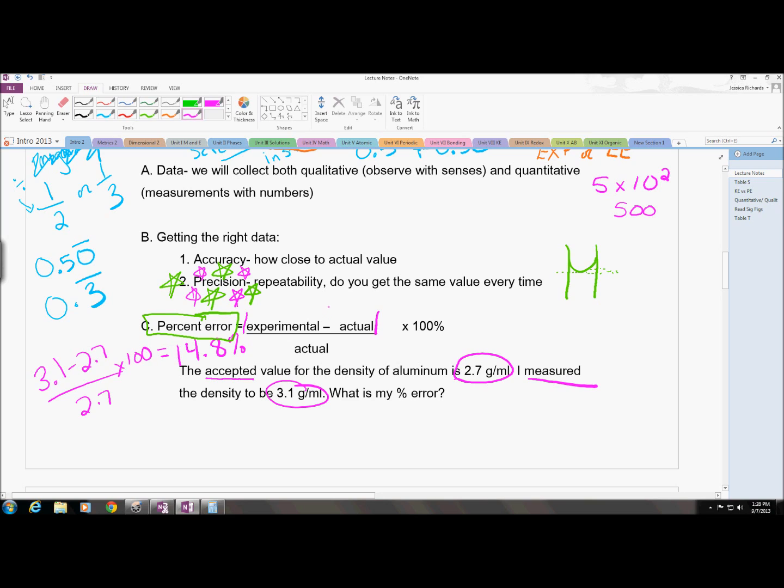What's more important to me is if you get an 85% error, double check your calculations with me. Sometimes you've just missed a step. If your data says you have 85% error, then go back in your observations and your notes and see if you can explain to me why you have an 85% error. So don't panic if you have very large percent errors. It's just going to happen in some of the labs because of the equipment that we have. All right, that wraps up Lecture A.